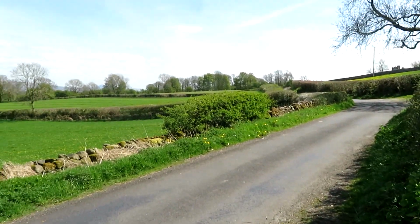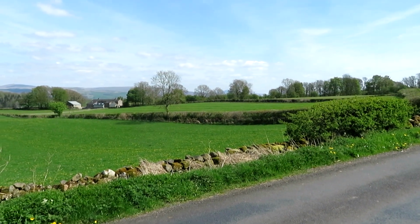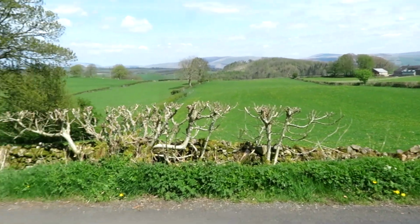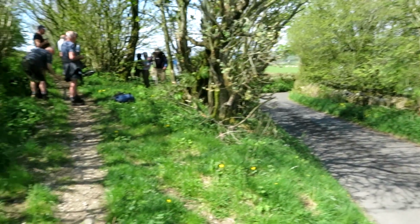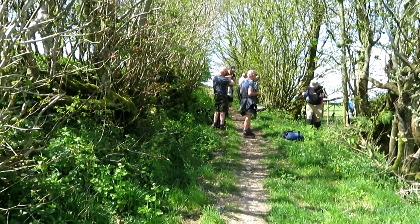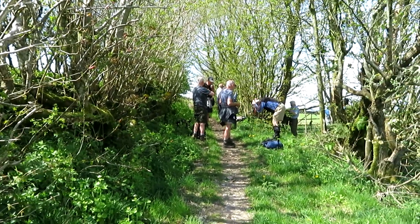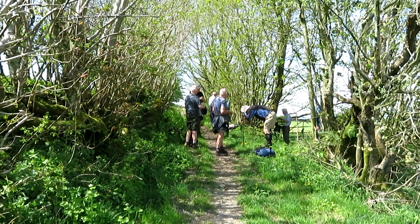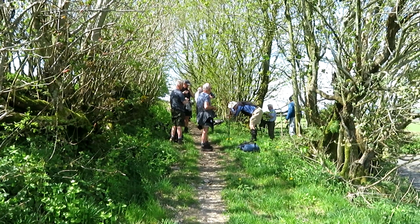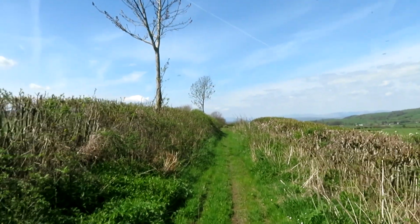Come down the road, still got these fabulous views. You can just see Ingleborough through the trees round Barben. And we're on afternoon brew now. 2 o'clock it is, and then we're walking down this track, and this is the famous track of Bernard's nettles that he mentioned this morning, where they were rather painful, I think, later on in the year, so hopefully they won't have grown to any substantial height today. And this is Nettle Alley.